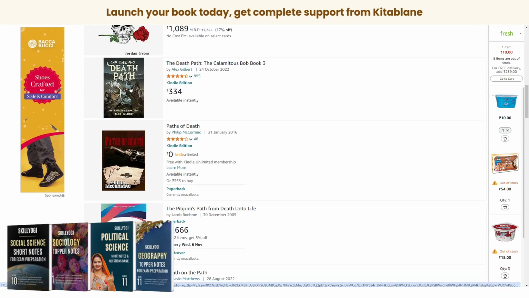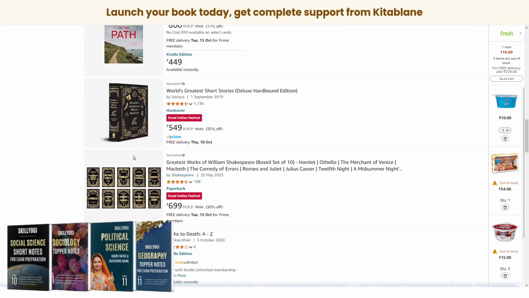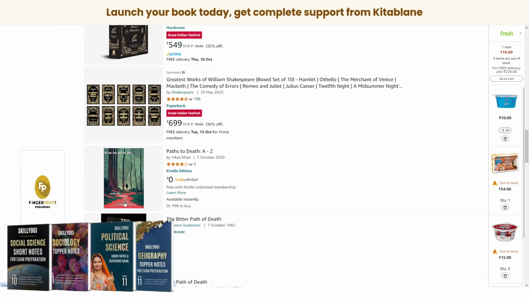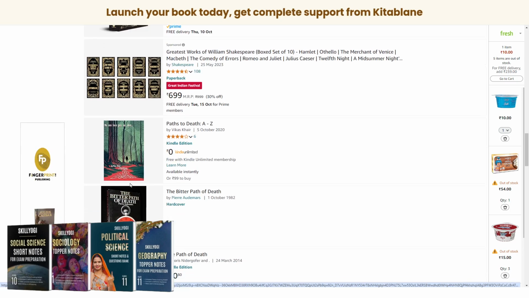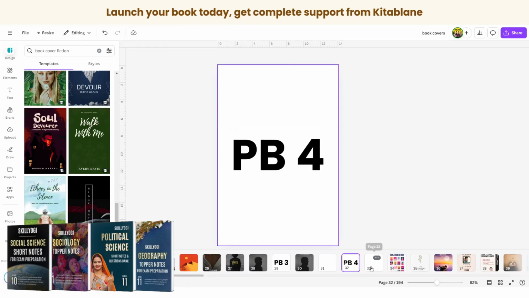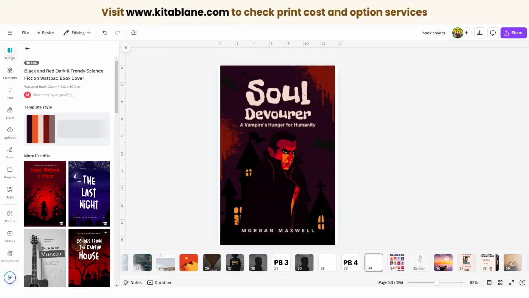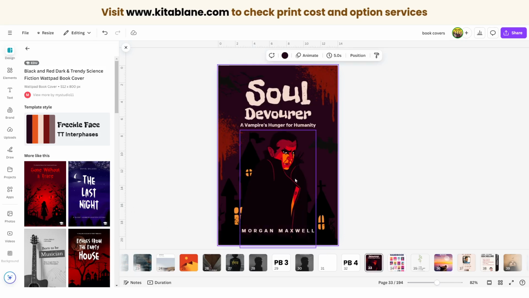So again, Path of Death. The theme is very dark, grungy. The images will be dark and grungy. So we have an idea: you can use the color red, green, to give it a kind of darker look, if I might say. Now what I'm going to do is take this into consideration, right? And we are going to click on this.